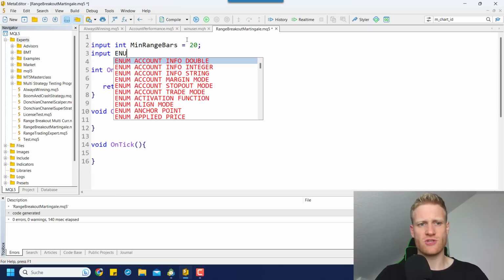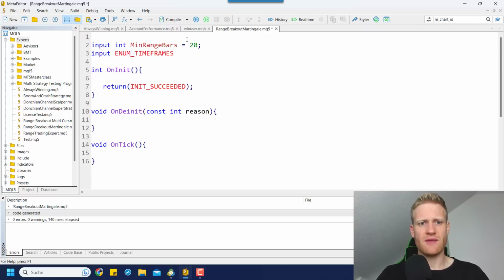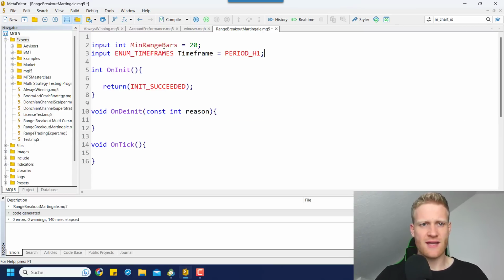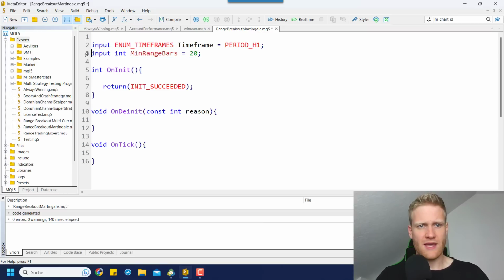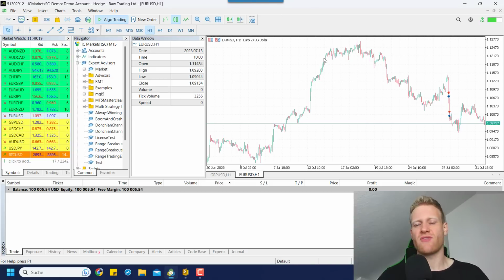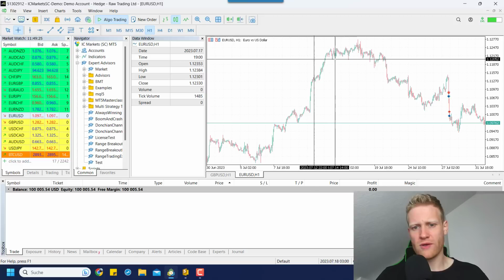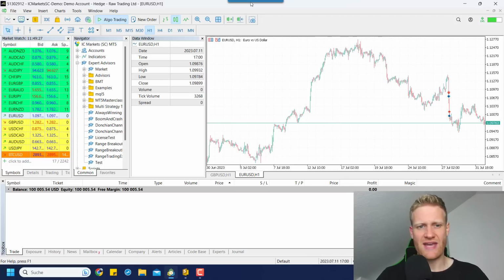And we could also have the time frame here. Make it fixed to the H1 time frame for now. And then we will just check if the range of the last 20 bars is smaller than some value, or we could bind this to the ATR indicator maybe.